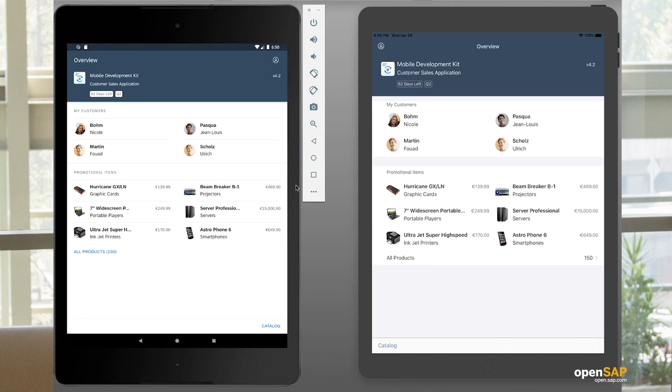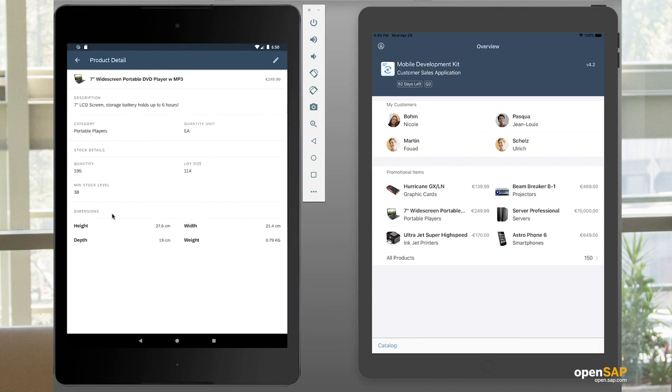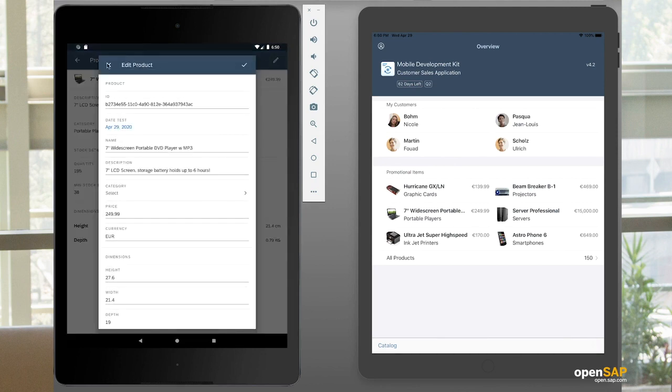The application functionality is broken up into a couple different sections. We've got an object header just to give us some information. We're showing some days left in the quarter and what quarter we're currently in. We're also showing the 4 customers, and we have a list of promotional items that we can use to drill into details for that particular item, as well as we can edit the items if needed by clicking on the edit in the upper right corner.